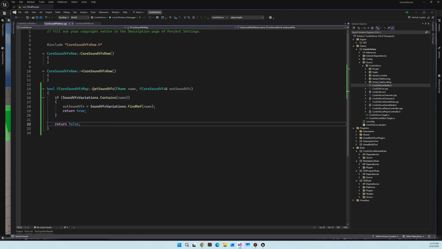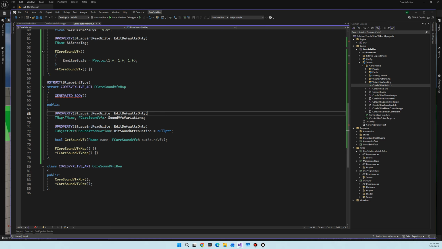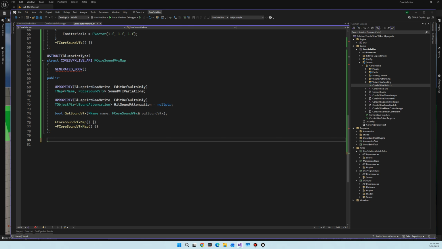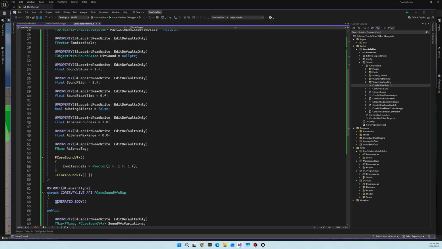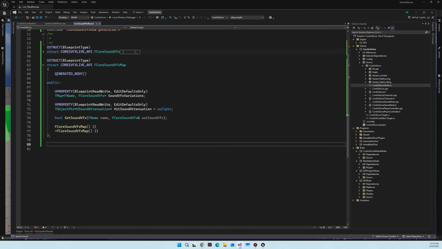Okay, so I don't need this, so I'm just going to go ahead and remove it. While I'm here, we can keep all of that there. Let's come back to the row. I am probably just going to go ahead and remove that class since it's not needed. All right, so we've got the sound. We've now got the map.